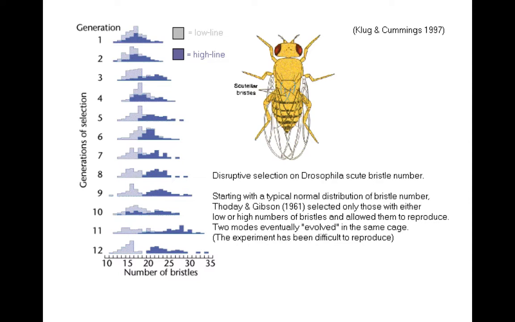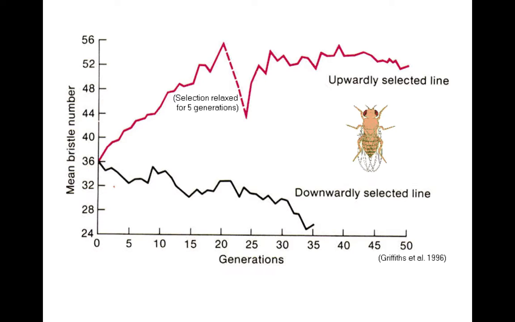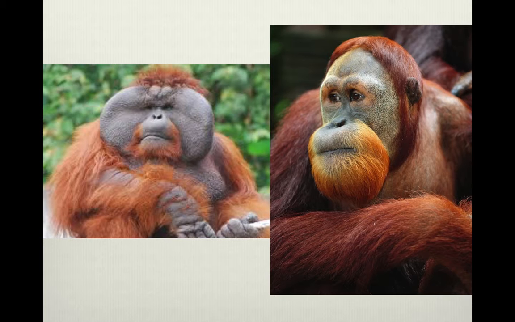And so in the wild, if we had two populations that had such a different number of scutellar bristles, we would classify those as different species. And again, looking at this information in a different form, the way that we select for high or low bristle number is literally by counting those bristles and only letting high bristles mate with high bristles and low bristles mate with low bristles. And we see this divergence of populations.